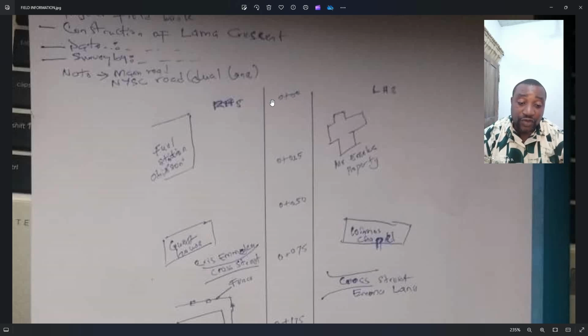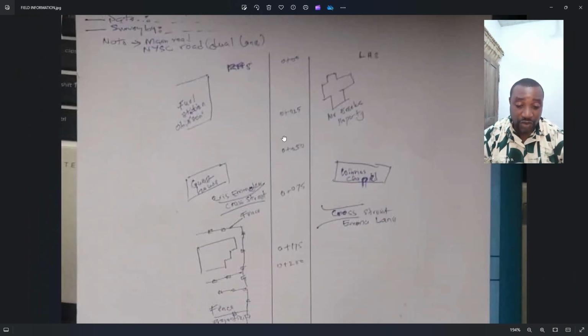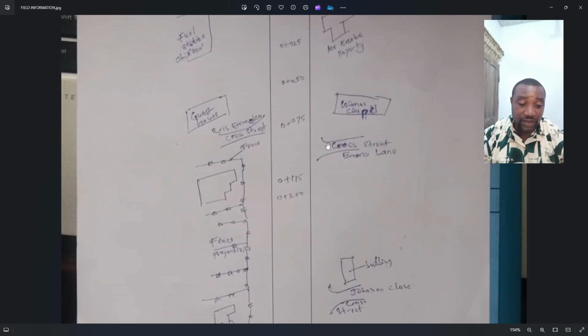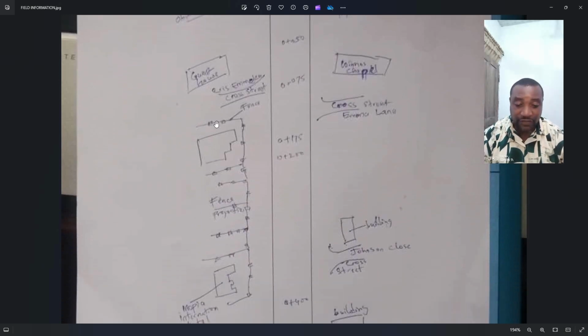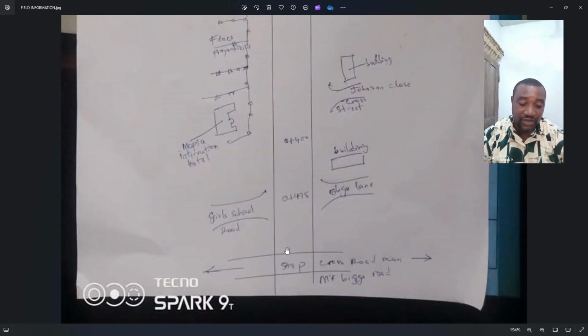Then from 00 down to 025, chain is 0025. At the left hand side, there is a property, Mr. Emeka property. At the right hand side, there is a fuel station. So it goes along to tell you where there's road, where there's a building and fence. It's explaining it for you so you can easily guide yourself throughout. And at the tail end of it, it says stop and there's a crossroad. It says Mr. Biggs Road.